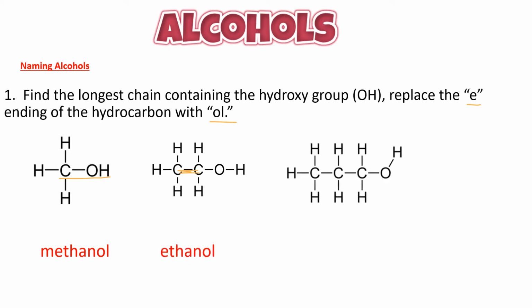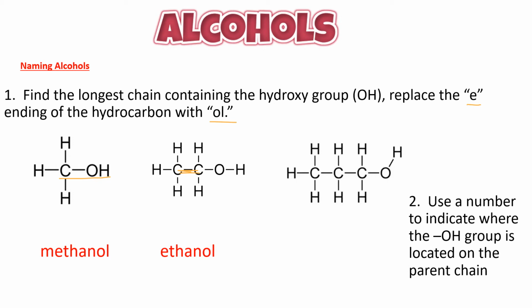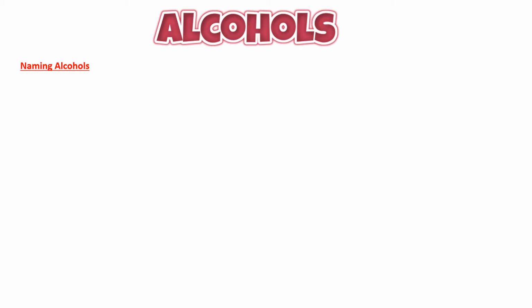Now things get slightly more complicated when we get up to the 3-length carbon chain. We have a second rule coming here. So I want to use a number to indicate where the OH group is located on the parent chain, because it could be in the, I guess this would be the first spot, it could be in the second spot, it can't be in the third because that would be the first spot over here. So we need some kind of number. So there's a couple of different ways you can do this. So for this example, this OH group is on the first carbon, so you can put the 1 out front. It's a 1-propanol. However, there's a secondary method where you put the 1 inside the name.